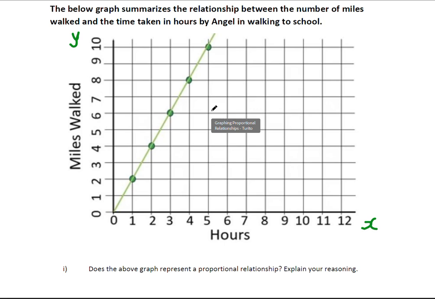When two variables increase together or decrease together, meaning that they move in the same direction, we classify that relationship as a positive relationship. However, when two variables move in opposite directions, such as when the price of a product goes up, holding all other things constant, people buy less of that product, those two variables, price and purchases, would be moving in opposite directions. That would be an example of a negative linear relationship, in which case the graph would slope downwards from left to right. But this is a positive relationship.